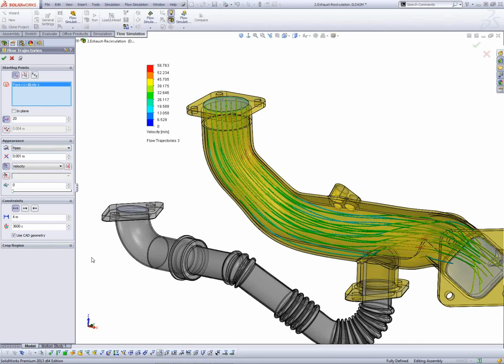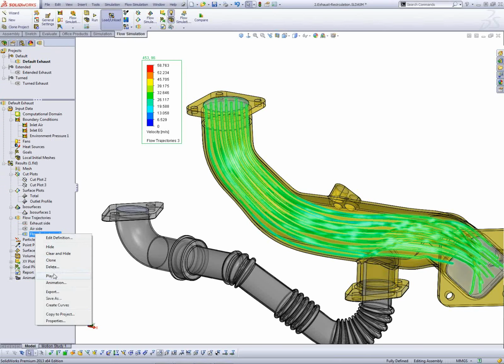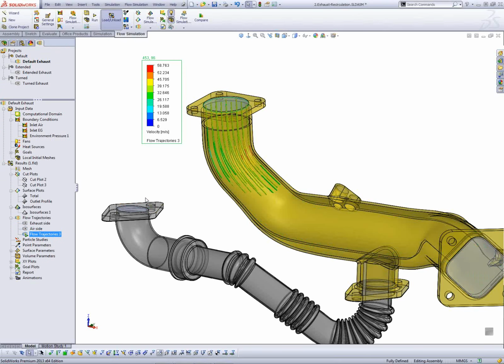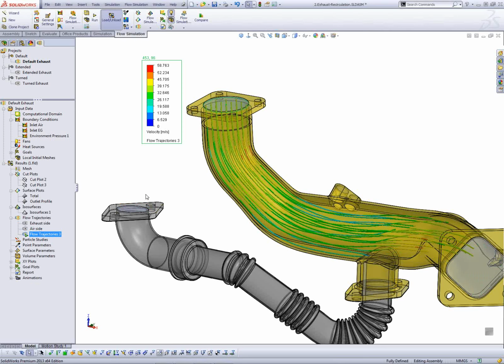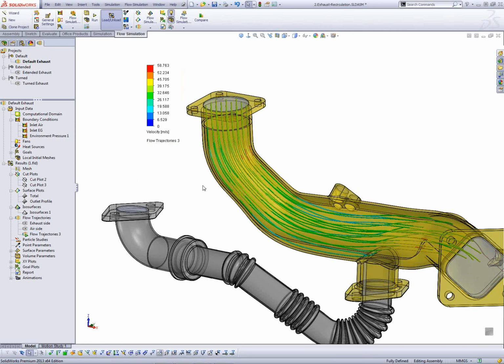Go ahead and close that. We can quickly play animations directly from the graphics area. And as you notice, they start from the surface that we've picked for the setup of the trajectories and end wherever the flow ends.